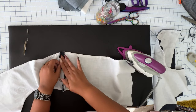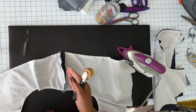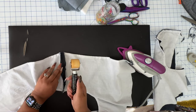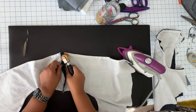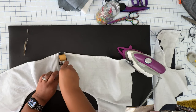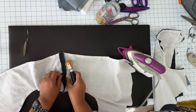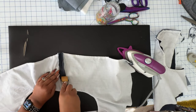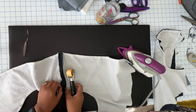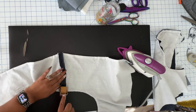Now, if you're like, hey girl, I don't feel like doing all that pressing, I have another tool that you can use. Sometimes I feel like it's hard for me to get in here and press out, so I will use this wooden tool, almost like a finger presser. I forget the name of the tool, but I use it for my quilting, and I'm just gonna use that to press open these seams, like I'm literally pressing them open. And then I'm gonna go in with my hot iron because this is already down.